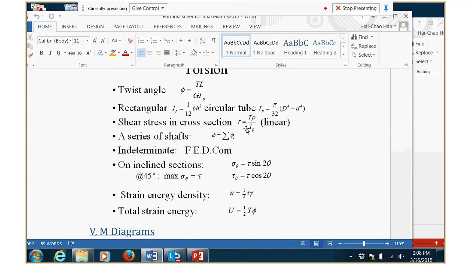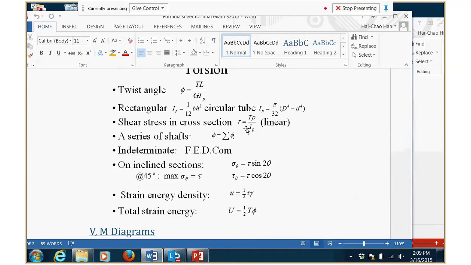If you have a shaft fixed between two rigid walls and twisted in the middle, it becomes indeterminate. For indeterminate problems, same trick: you're going to use compatibility again. The compatibility will be the relation between all these angles, how they are related. We had a couple of homework problems and examples in class as well. That's the part based on what we had last exam, and that will be the challenging part, so make sure you can solve indeterminate problems if they come up.